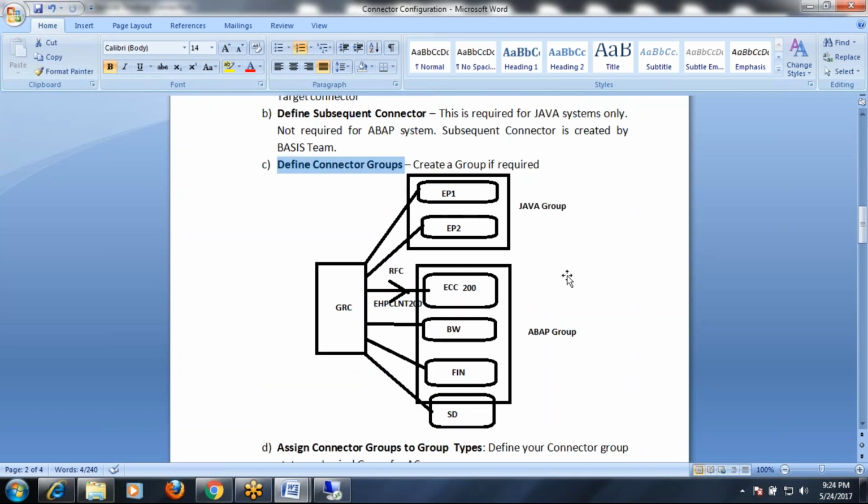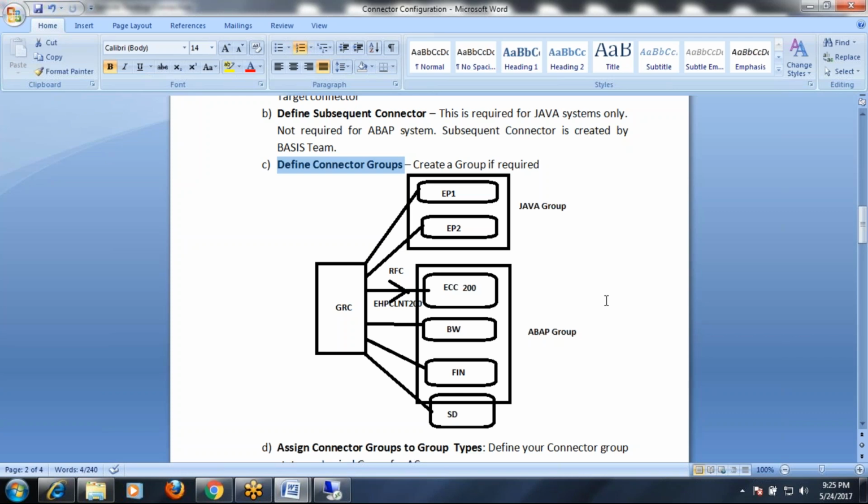Manjula, don't worry. You'll get more clarity when we actually go to ARA, and see the advantage of having a group. Not only here, in other components also we use this group concept a lot. In ARM also we use this group concept. For connector configuration in terms of RFC we don't have any changes, but for component-wise configuration, like ARA configuration and ARM configuration, the connector group will be useful for us.